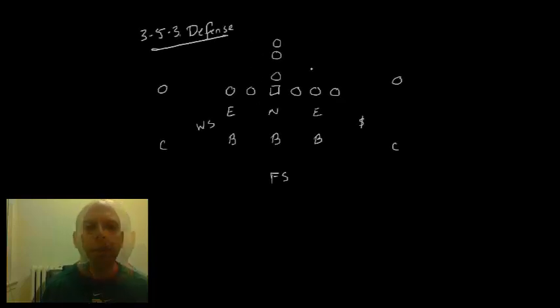Our inside guys are going to be spill players. So we're going to start out with the base 3-5-3 defense. Really simple defense to show what a contained player is and who the contained players are, because it's an 8-man front. If we're going to use a cover 3 coverage, and coverage does dictate who your contained players are, but in cover 3 in the 3-5-3 defense, our weak safety and our strong safety are going to be our contained players. Our inside 6 guys, our defensive linemen, and our inside linebackers, our stack backers, are going to be spill players, meaning they're trying to force the ball to the outside where the contained players are going to be there to make the play.